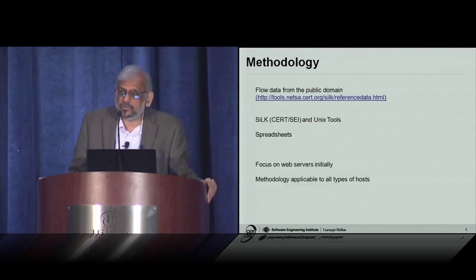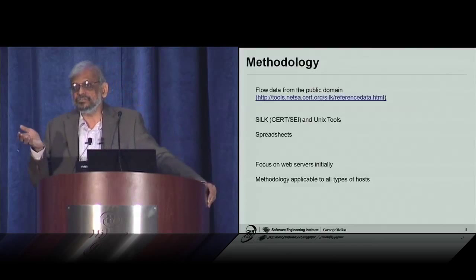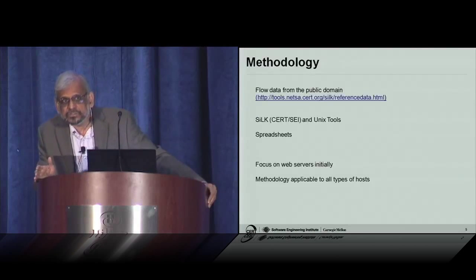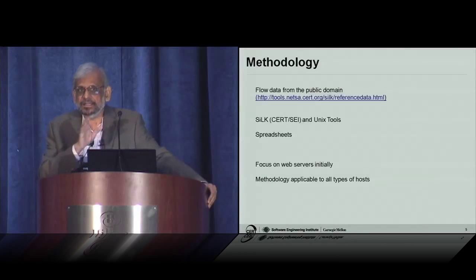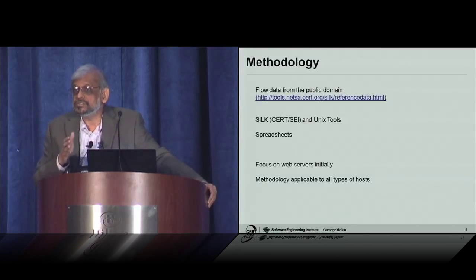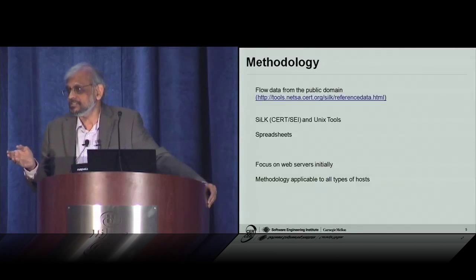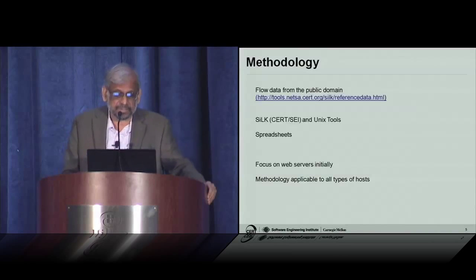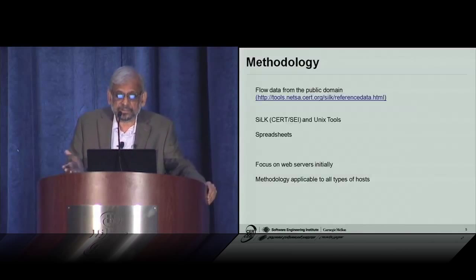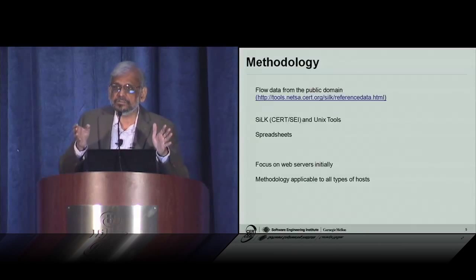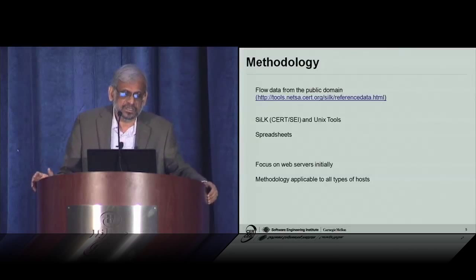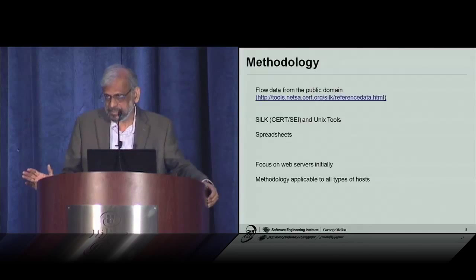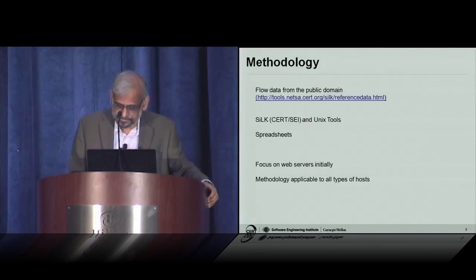Now, the focus here is on web servers. As I mentioned, it's important to isolate the server type, the host type. In this case, the hosts are going to be the web servers, because each kind of host will have a different pattern in this activity and idle times. So it's very important to segment that in some way. Given that you take a homogeneous set of hosts, the methodology is applicable to any type, but you have to look at the same type at a time.